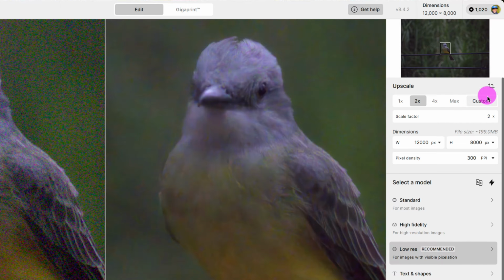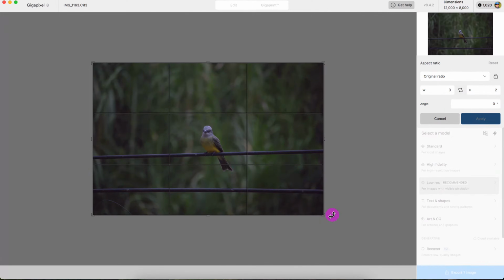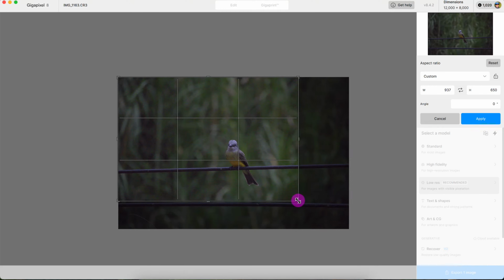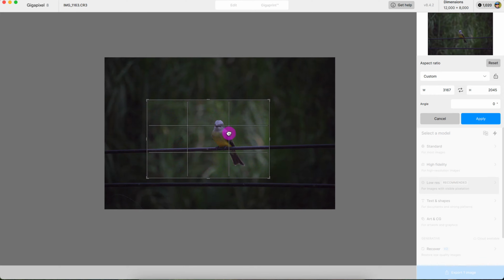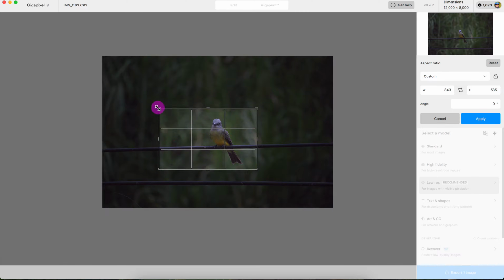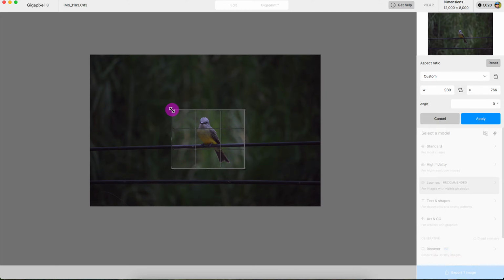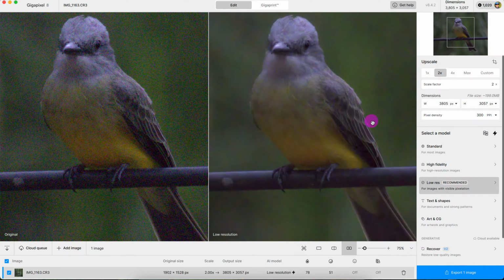What I'm first going to do is actually crop this image. Let's say supposedly I want to make this image larger, but focus in on the subject, or I want to maybe print this photo in the future. I'll just give it a decent crop. This is not a cropping tutorial, but we'll see what it looks like now.